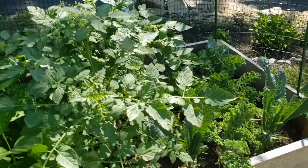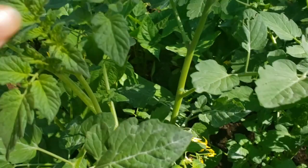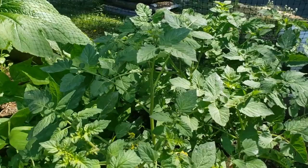I have not pruned them and I haven't even staked them. So far so good — just kind of experimenting with these guys because I didn't even plant them. They have blossoms coming up, which is exciting. I have no idea what kind of tomato they are. I believe they're a cherry tomato because that's what I had last year, so we'll see.